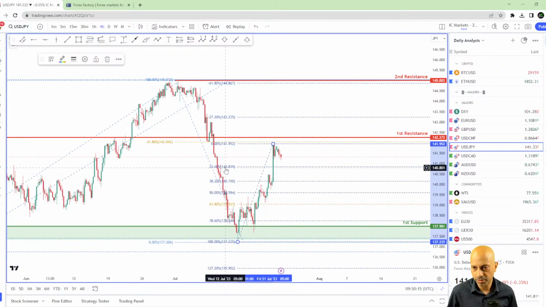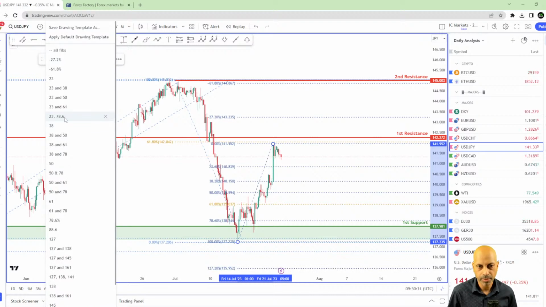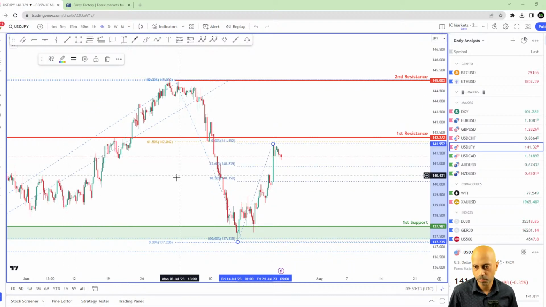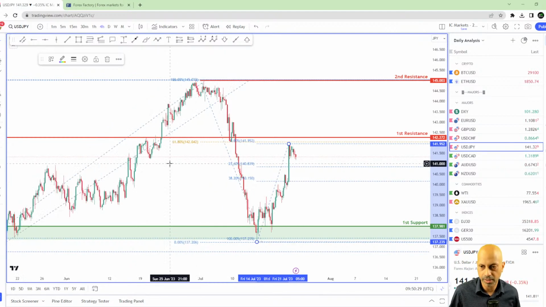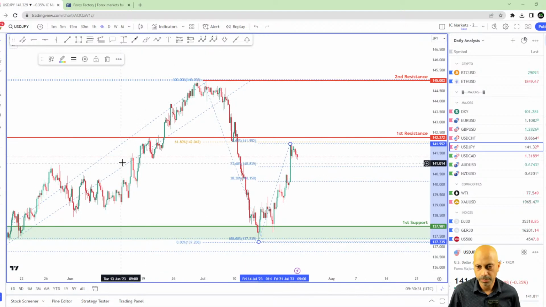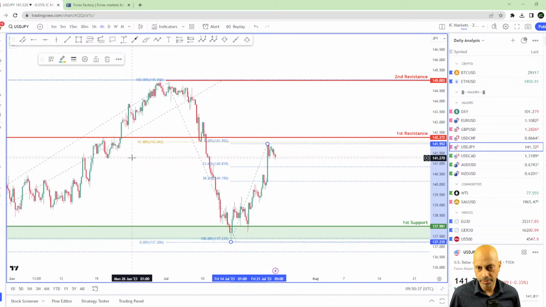So we can see the first Fibonacci retracement at 23.6%, and the next one is at 38.2%. So let's just keep these two levels and see if they do line up with any good overlaps as well. We're not only looking at Fibonacci retracement levels in isolation, we would like to see a nice overlap level as well, and I found one just as we speak.